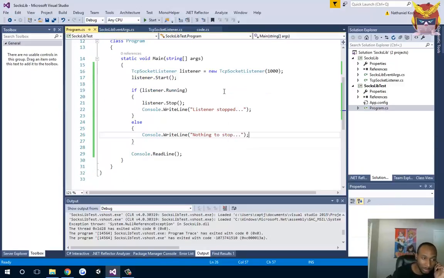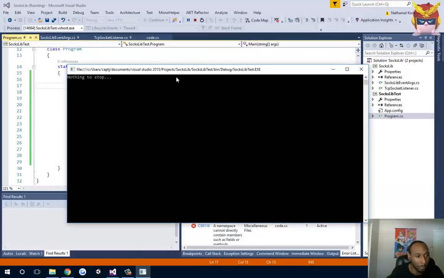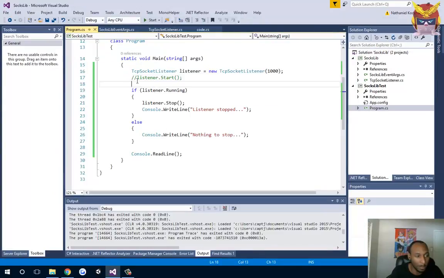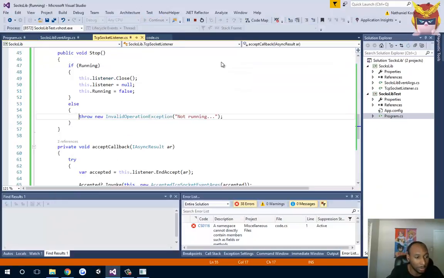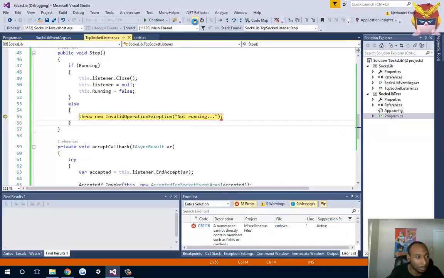But now returning to our tests here, if we didn't start it, then there's nothing for it to stop. But if we happen to call stop before starting the listener, then it'll throw the exception that it's not running.